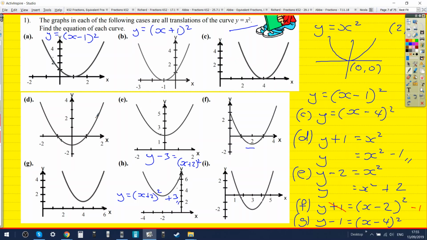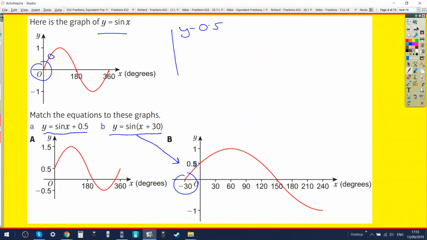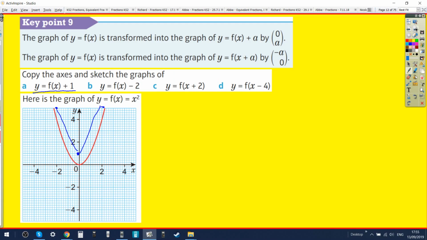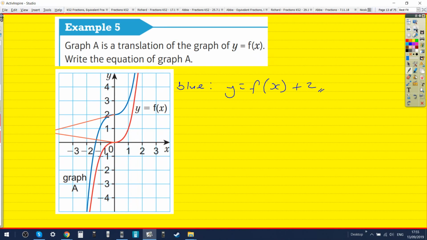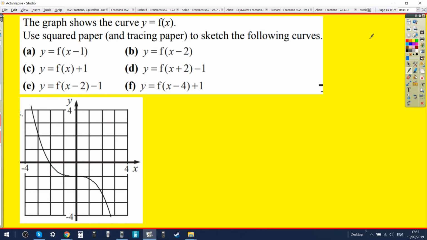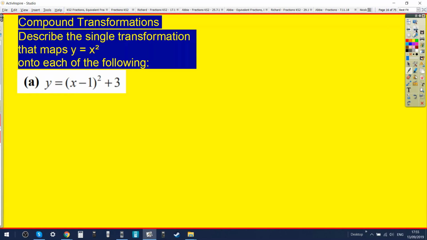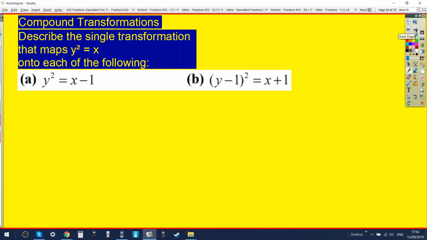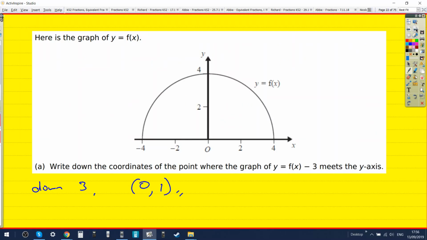Yes, so graphs. We practiced that for graphs. I think that was okay. Sine graph seems to be common now. So you can do it with anything. It can be x squared, it can be x cubed, or just in general, the f of x, any function of x. It follows these same rules of 1 to the left, 3 up, all of that. We did a quadratic curve, a cubic curve. We did it with one translation, and with a compound, so it moved in 2 directions.